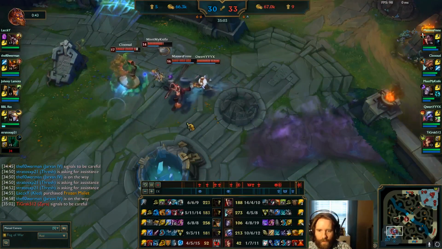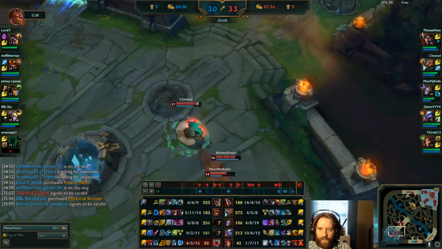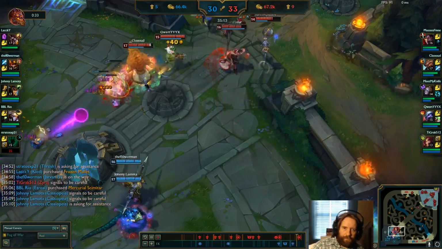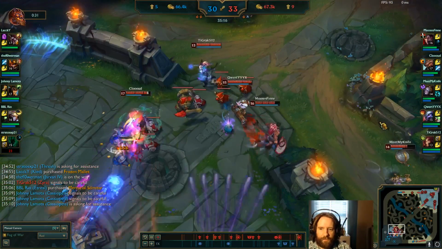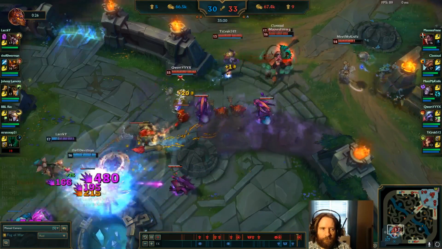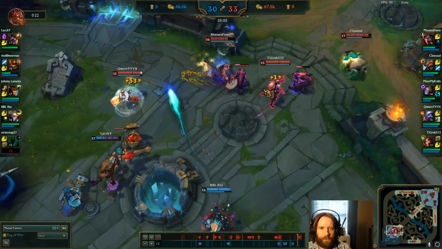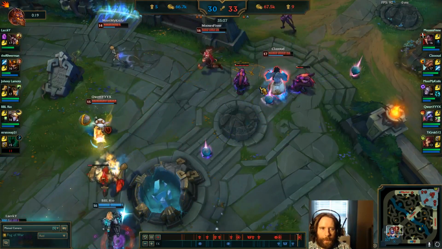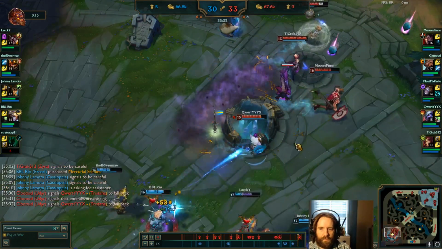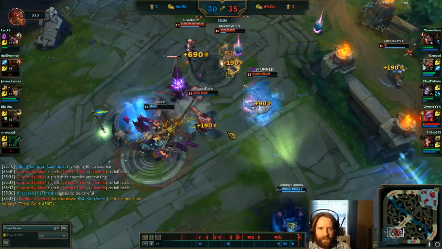What'd you buy? What is that? Oh, I guess you're gonna get like a Banshee's Veil or something. Or an Hourglass. Okay, that's fine. I'd probably get Rylai's here. Banshee's Veil is also acceptable. Right there. Yes, yes, yes. Okay, great. Perfect. That's game.